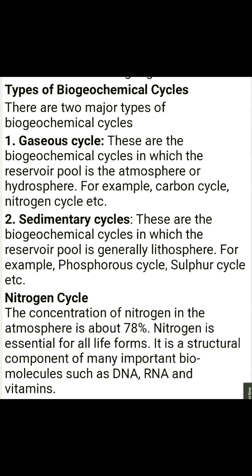The next is the oxygen cycle. The importance of the oxygen cycle is unbeatable. You all know that without oxygen we cannot survive. 21% of the atmospheric air is oxygen. We require oxygen in various forms, and we cannot even live without it. So this is the importance of the oxygen cycle. You can note this down, importance, in your notebook.